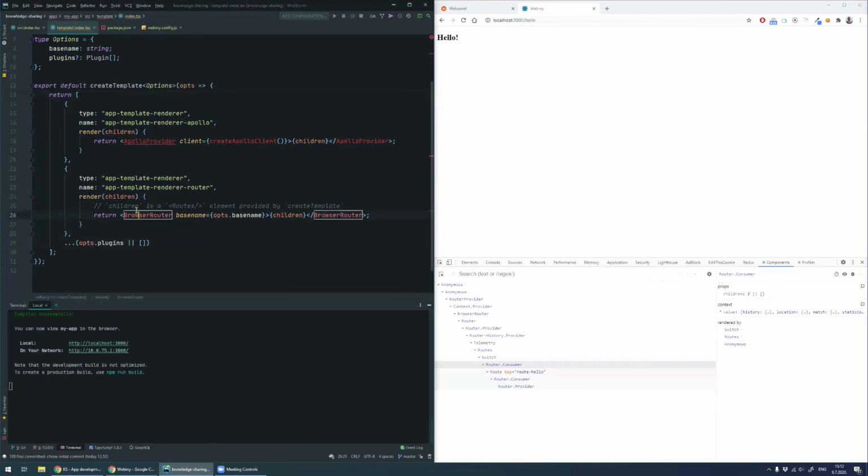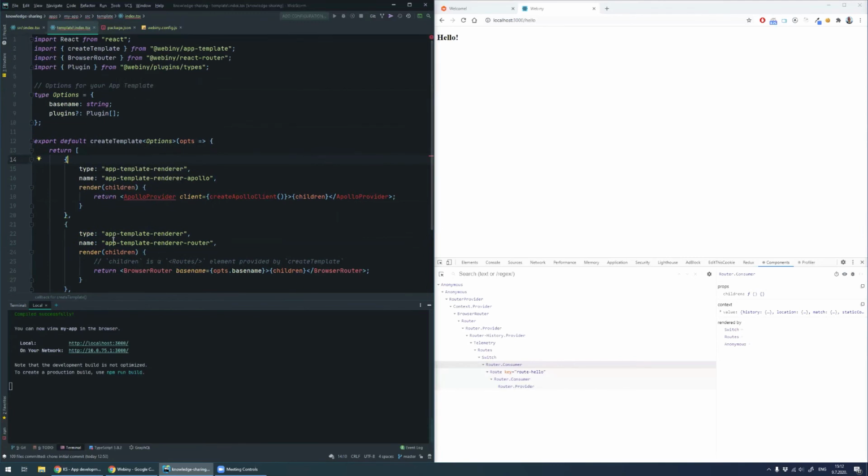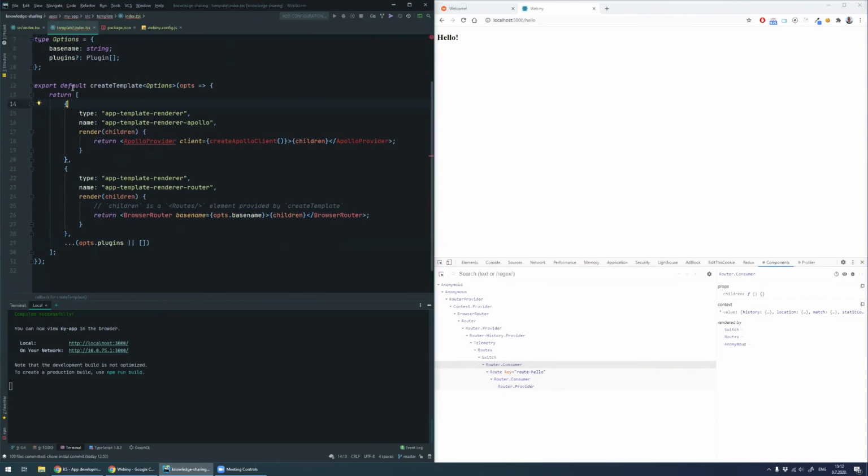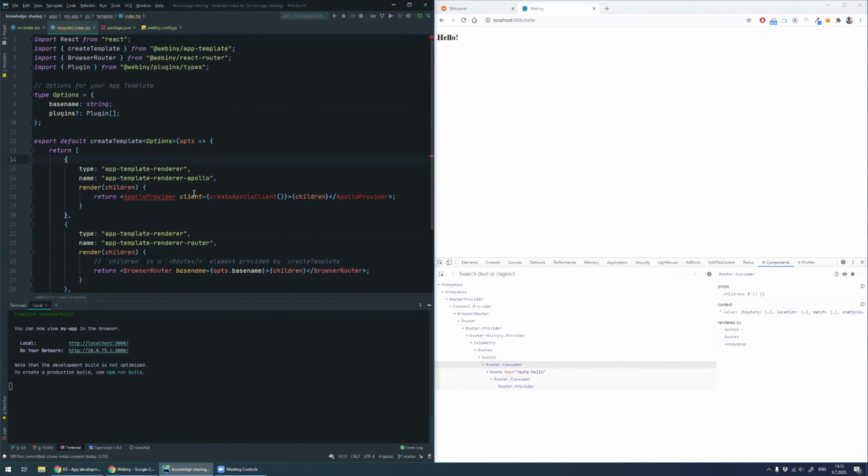So we first execute this render, we pass your routes to it, then we get the result of this plugin, then we pass the result of this plugin as children into the plugin above it. And then these children here will be the whole browser router with routes, and so on. So as many plugins as you're adding, they will just be executed from bottom to top, if you look at it from the code perspective. And once rendered, they will actually be mounted from top to bottom. And let's just finish the implementation of this, and we'll look at this in our React DevTools.